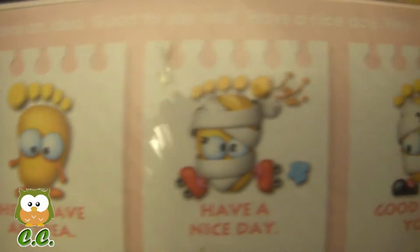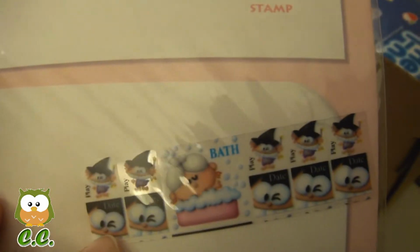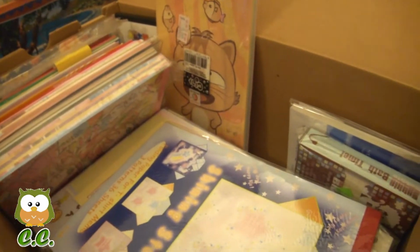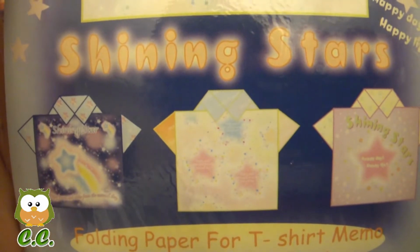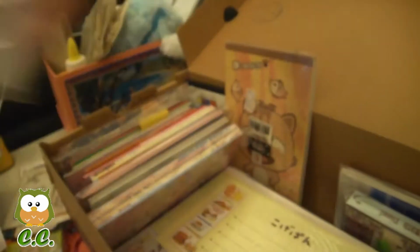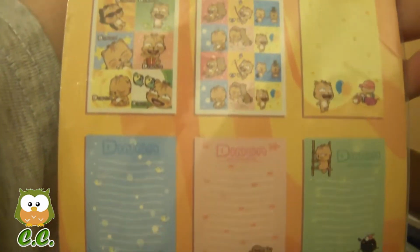This one is, I guess, feet. There's stickers here too. And then there's this cat, folded into a t-shirt kind of shape, and there's three different types. I never used this one yet, so it tells you how to use it, so pretty interesting. And then there's this cat, which has four different ones in there and stickers.